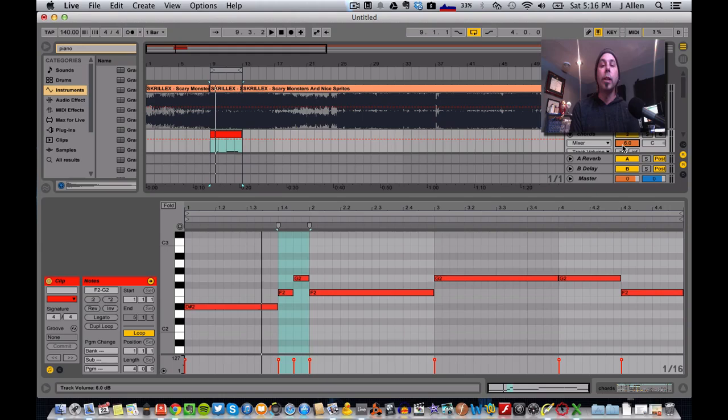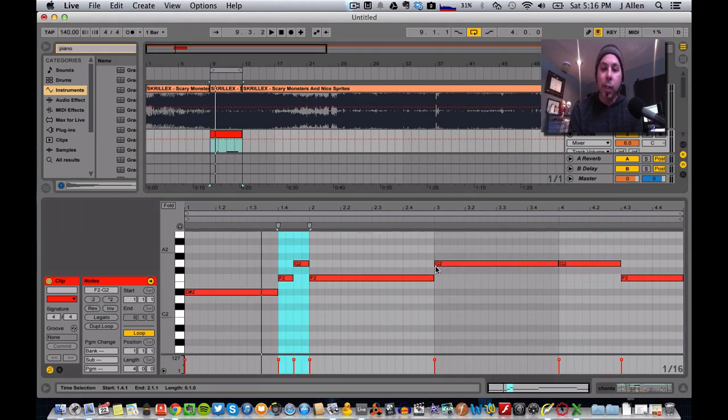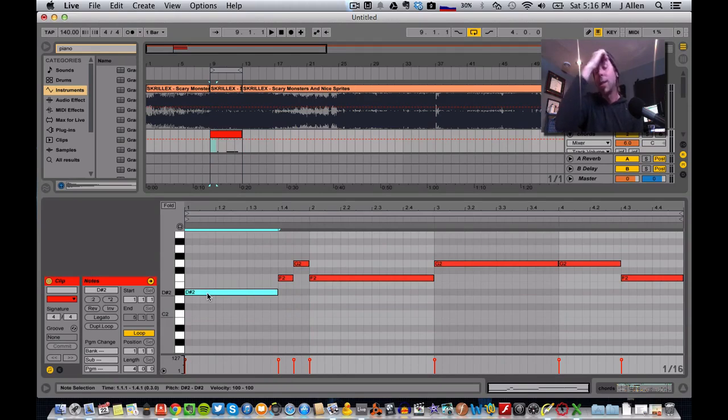Okay, so when we need to figure out the key, I'm going to try a little bit different experiment to show you another way to think about the key, because the key that we're going to be working in is not the first note here. Remember, that wasn't a tell to tell us if that was in fact the key, but that was one clue we had to figure out what key it was. We could figure out the whole scale, but let's try one other thing.